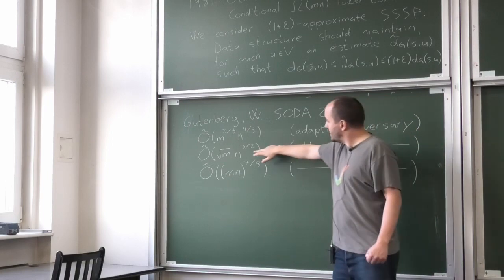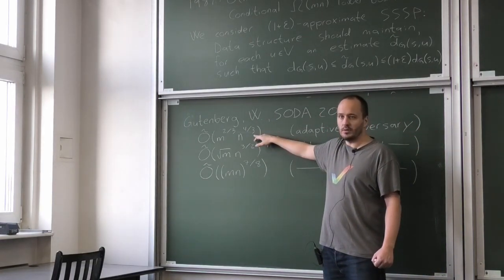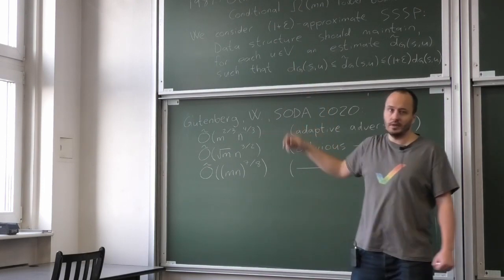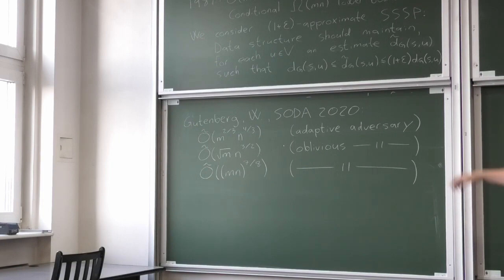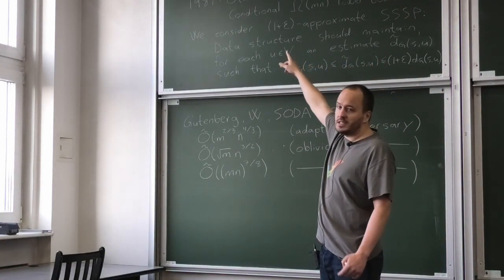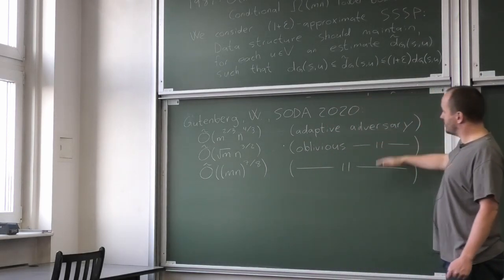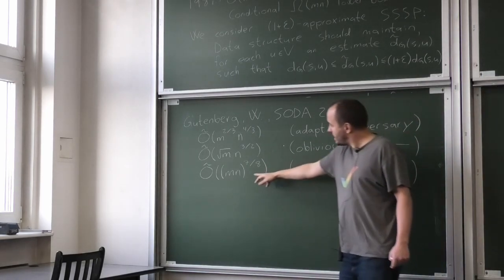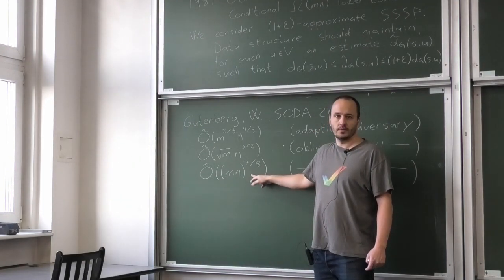So this bound and also this bound, they don't give anything for sparse graphs over even Chirac, and even Chirac is even exact. So there's no approximation in even Chirac. I should also say that even Chirac is deterministic, whereas these bounds are randomized. And that's where this comes in later on. But if you look at this bound here, this actually gives an improvement over even Chirac for sparse graphs.